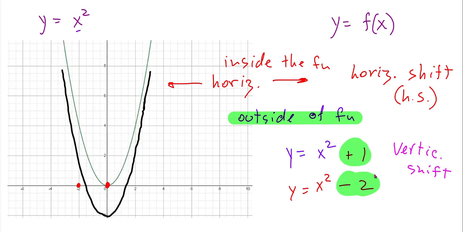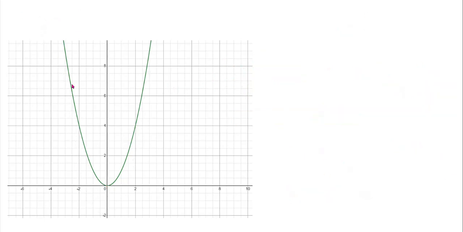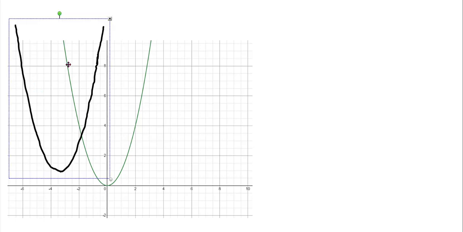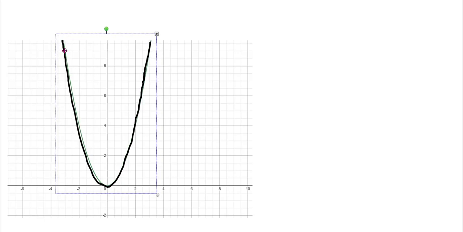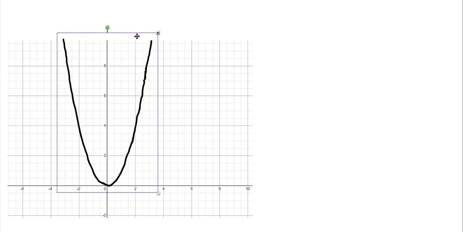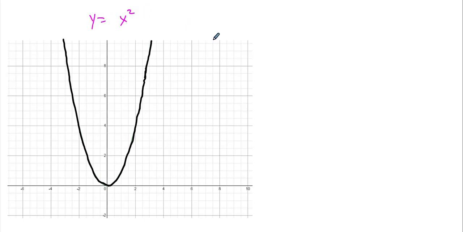So we're going to talk about... I'm going to clear all this out. Oh, yeah, that also did this part, but let me put this back because I kind of foresaw that it's going to erase it. So in this case, I'm going to create a new function. If the original function was y equals x squared, I'm going to create y equals (x plus 2) squared, plus, let's say, plus 1.